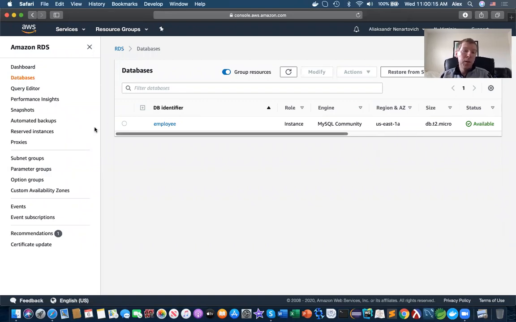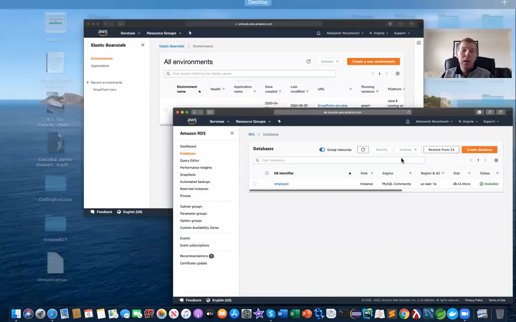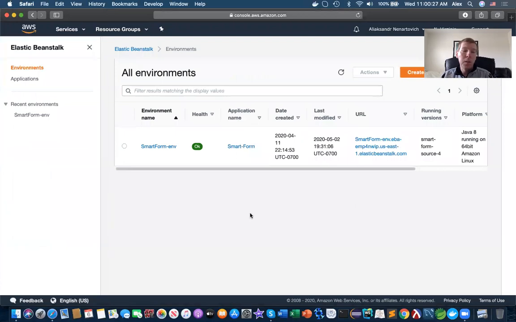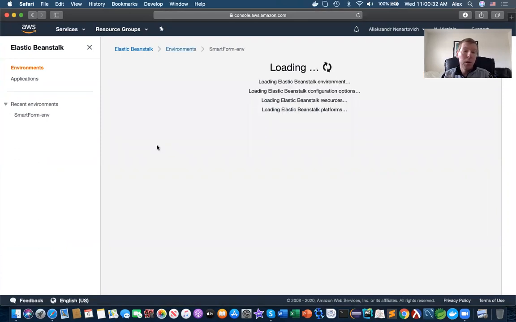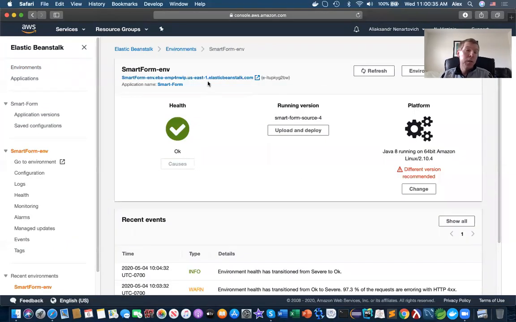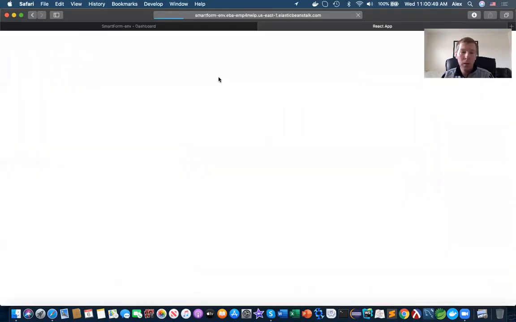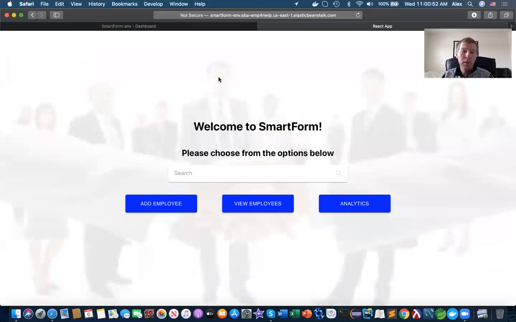You can see that we have a database running and available. We'll be using this database for our application. And we also have on the Elastic Beanstalk page, you can see that we have an environment of our page. So I'm going to just click on this environment. And this is a public URL that is accessible from any computer or electronic device connected to the internet. And I will include this link into our report. So I'm just going to click on this URL. And here we are. This is the home page of our application.